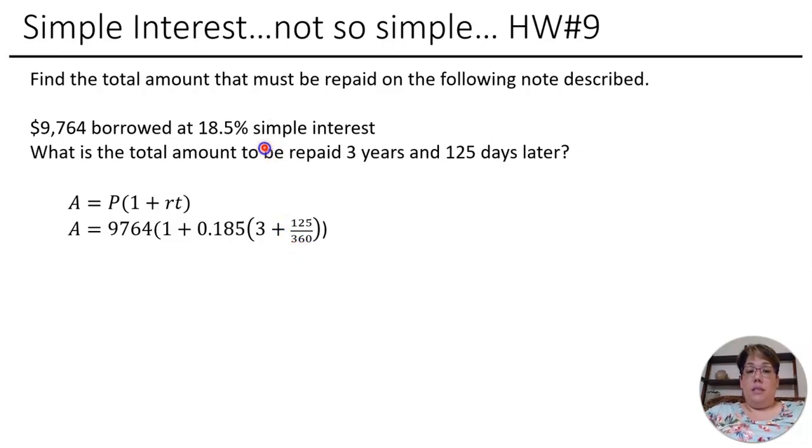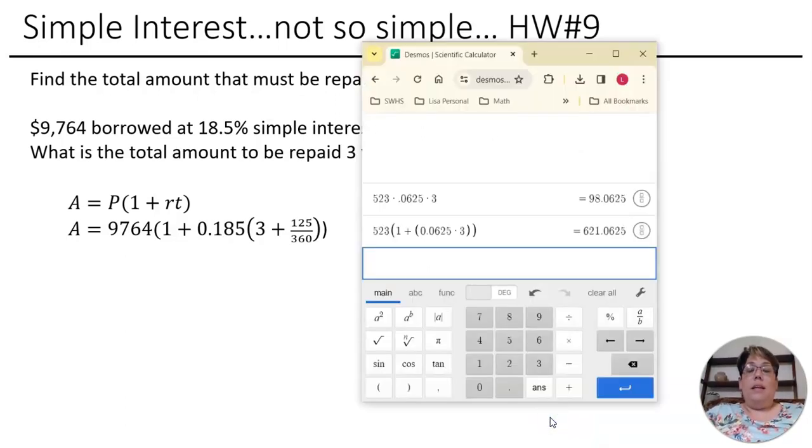We use 360 when we're talking about simple interest or compound interest. Okay? So now I have all of this, and here is where you have an option. There are going to be some of you who are going to say, yep, no problem, I'm not intimidated by that calculator, and you're going to pull up the calculator, which I'm about to do now, and we're going to plug this big ugly thing into the calculator all at one time, and you're going to be done with this problem.